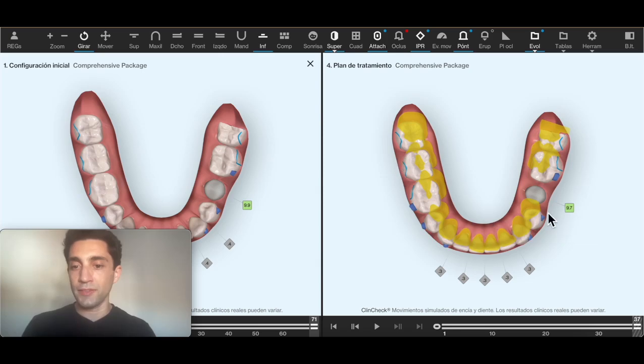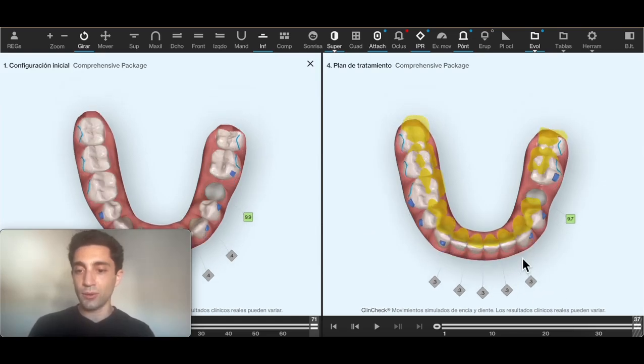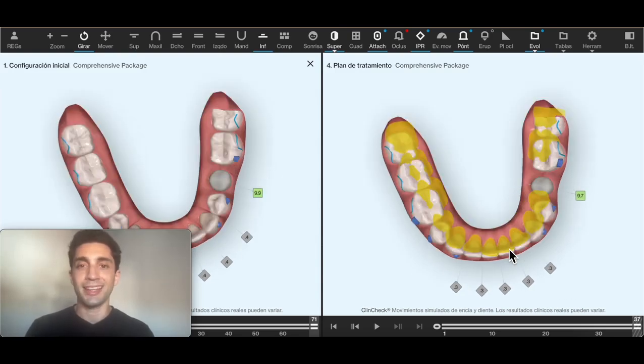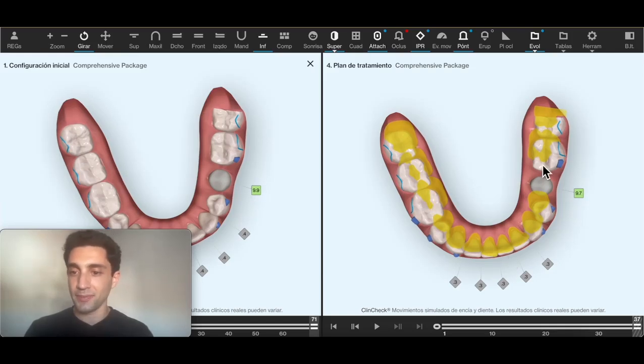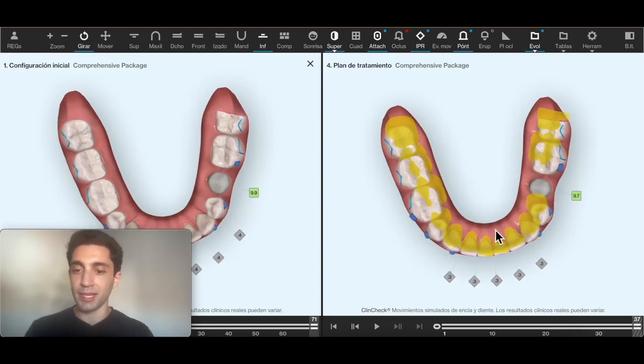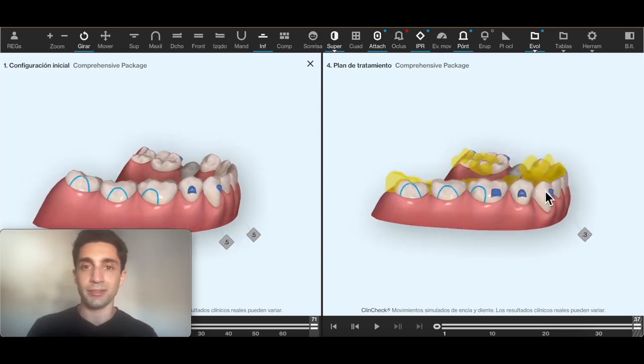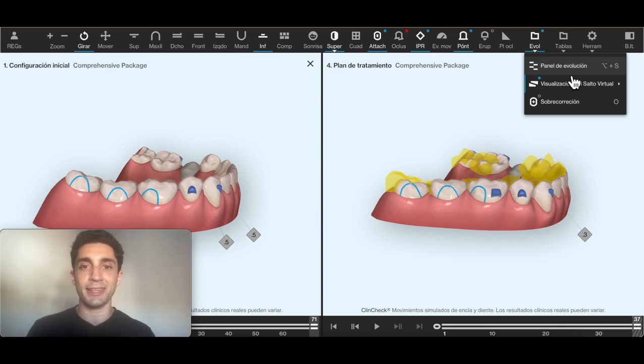Here we have increased upper and lower arch expansion because with this expansion we can mesialize more posterior sectors without proclining incisors, and we add some IPR between lower incisors and canines to prevent this proclination too. And after all these modifications, we can mesialize molars around 3 millimeters, but we are going to procline lower incisors less than 1 millimeter. There is a better way to understand virtual jump.